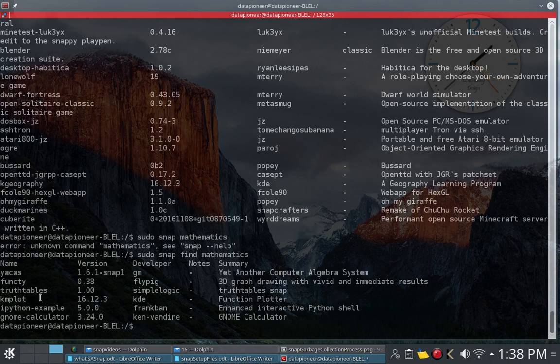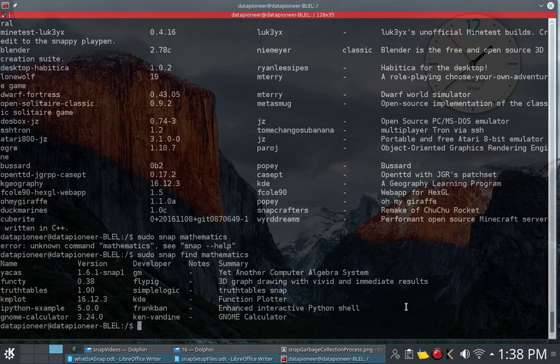Here's one called truth tables. If you install that one, you can use it for truth tables. Here's a GNOME calculator, so you can install the GNOME calculator and use it as a snap, as opposed to installing a calculator if one doesn't come pre-installed in your system. All right, so that's the way you can find various snaps in your system.